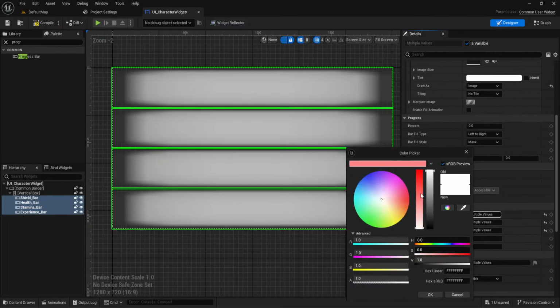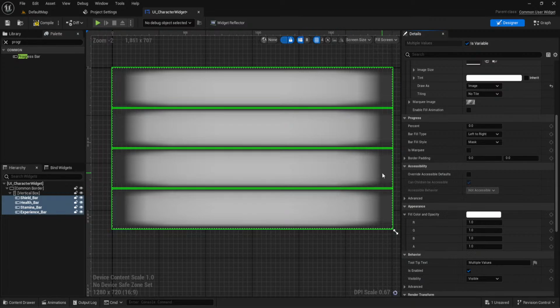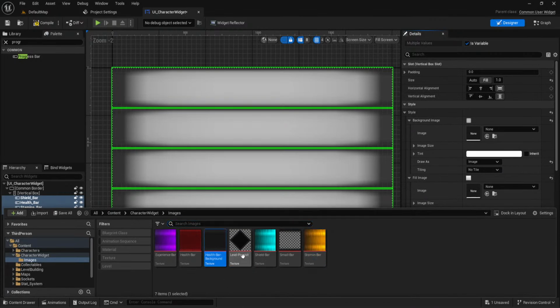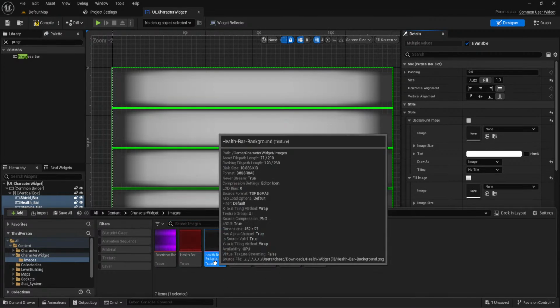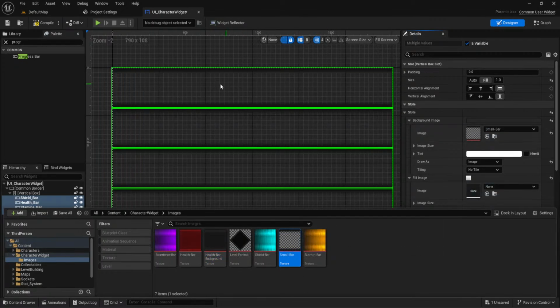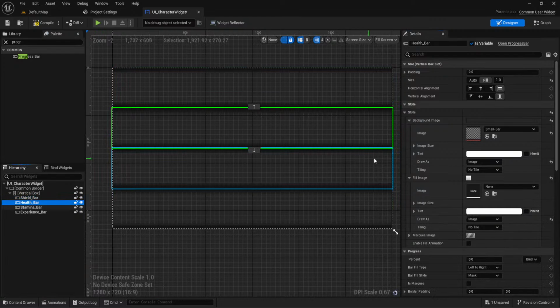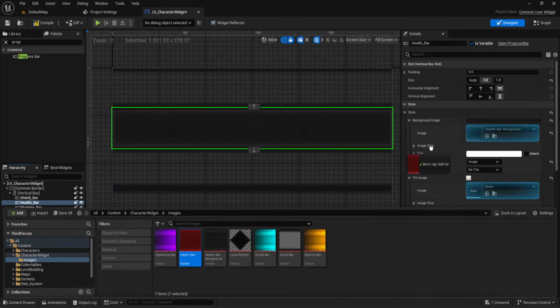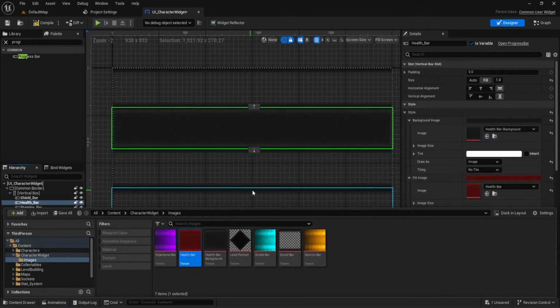Let's go back over here, change that to white. Okay, so that'll adjust all of them. I think the background image is gonna be the same for all of them. Oh wait, health bar has a specific one. So let's do this, background. And then let's go to the health bar. Nope, wrong one. Throw a fill there.